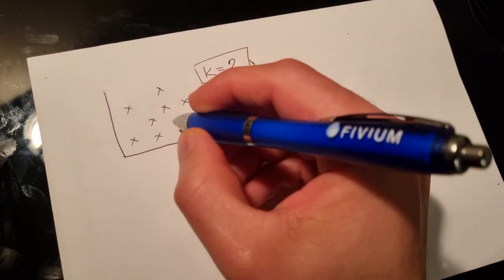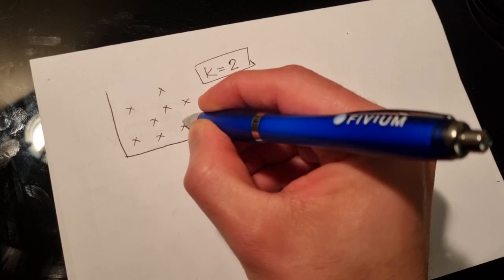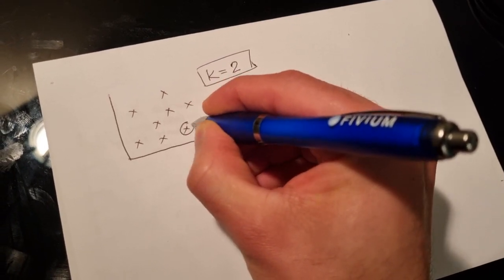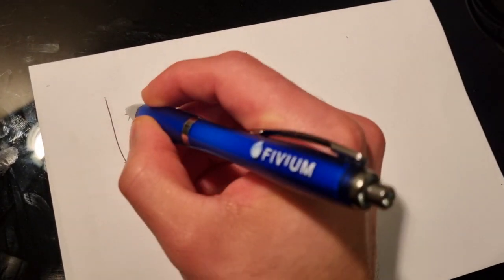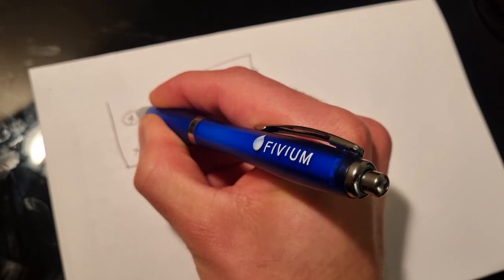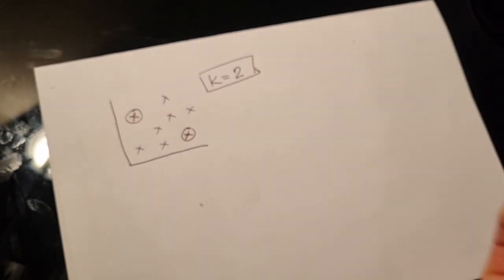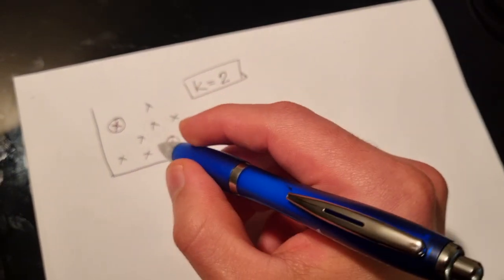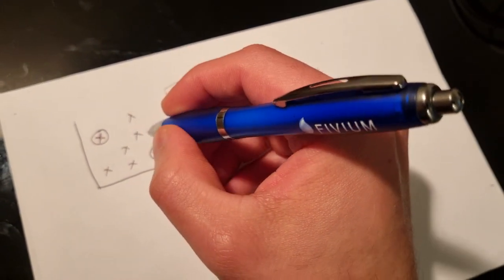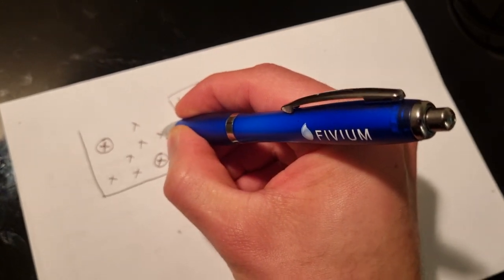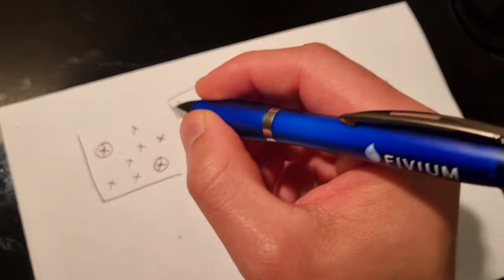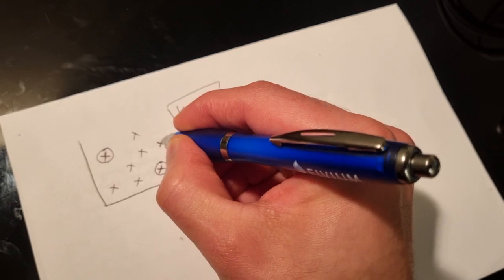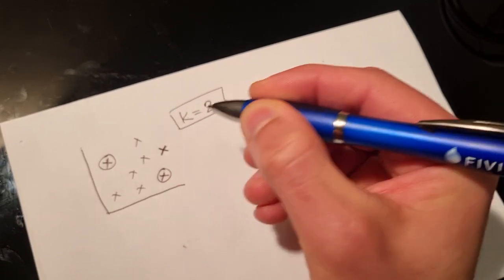So let's select this as one of the centroids. That's what they are called, centroids. So we will select those two random data points. Now once we have our centroids, we will compare each of the other data points to the centroids. Let's compare this one over here to begin with.